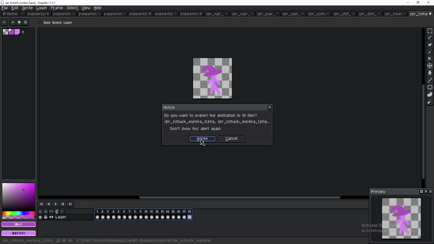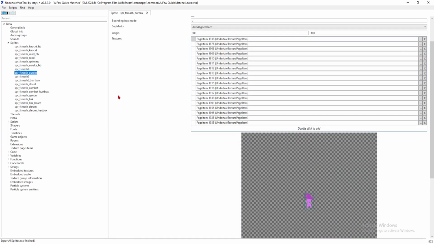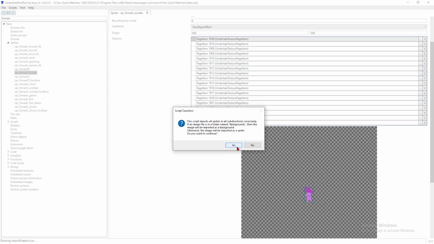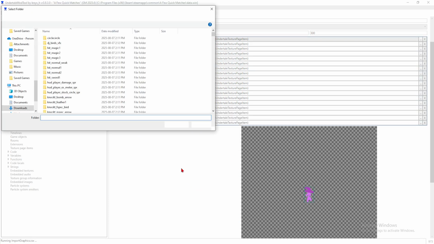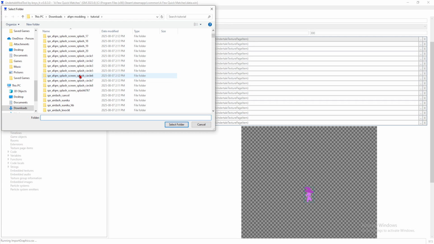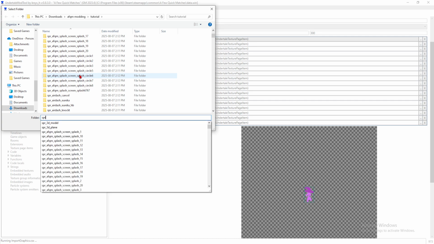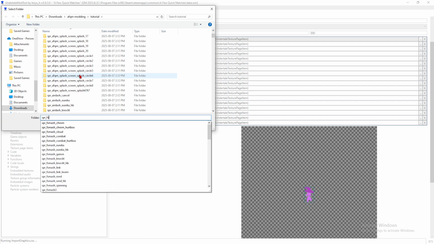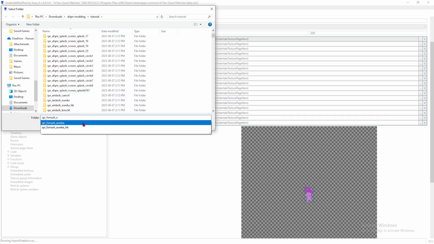Sorry, what I have to do is then do the exact same thing. And how I import this is I need to go into resource importers, then go to graphics, and then just ignore this, click yes. And then you need to find which sprite you just edited. So I'm just gonna go to SBR_F_smash_Eureka.